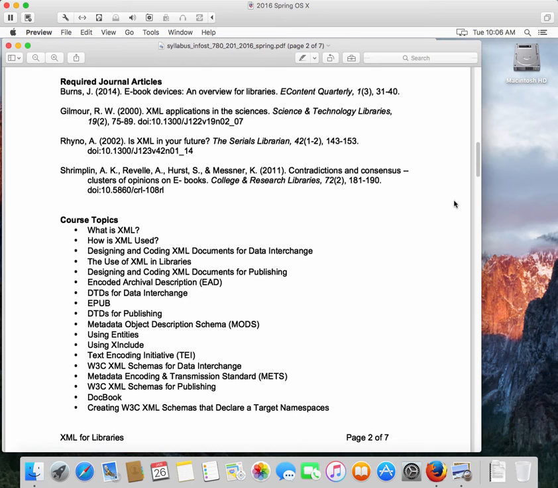So we have a learning process where we go through the XML standards and tools kind of in a great sequential way, and that is interspersed with some opportunities to go explore XML applications of interest to LIS, like EAD, EPUB, MODS, TEI, METS, DocBook.